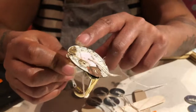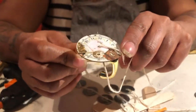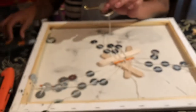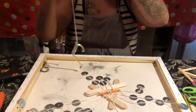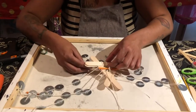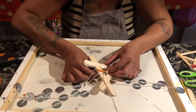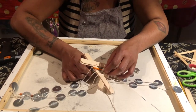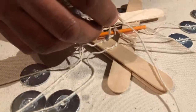This is totally something we can probably paint and figure out how to create some marble paint together. I don't know, I'll brainstorm that. Okay. This is gonna go in the middle. I'm gonna take this and pull it under, and tie it on the orange stick that I put on. Tie it on there, get in there. That little bit of hot glue really does the trick on things.